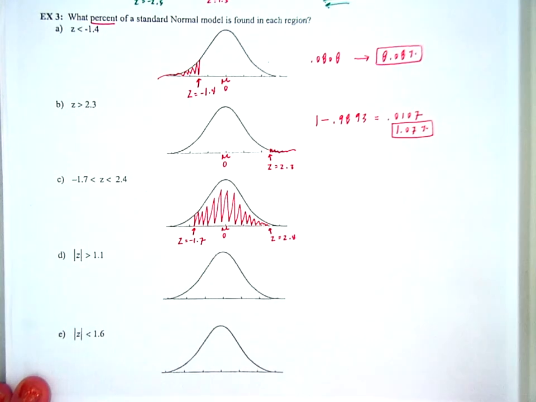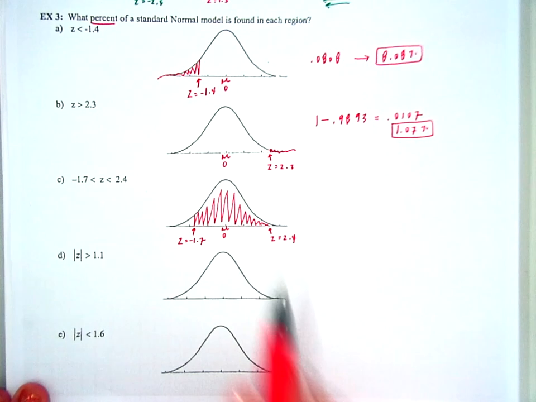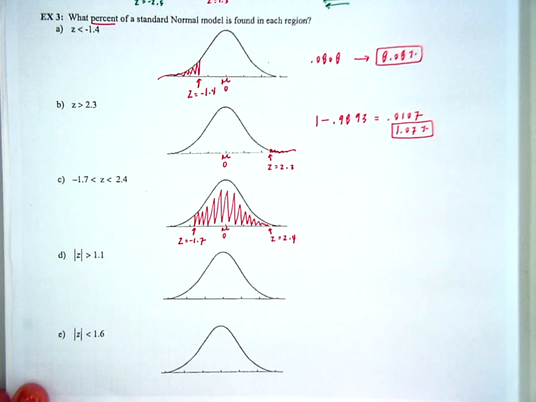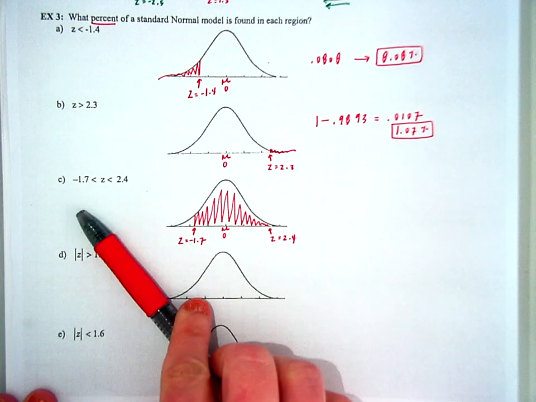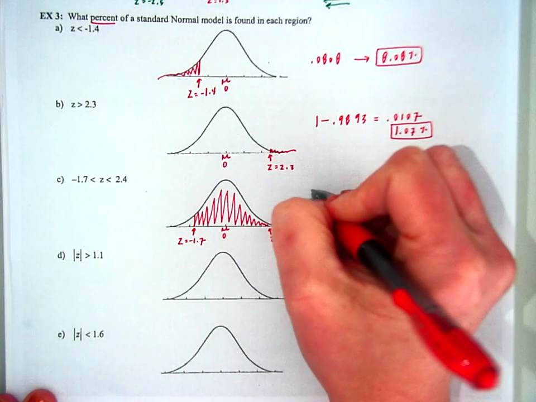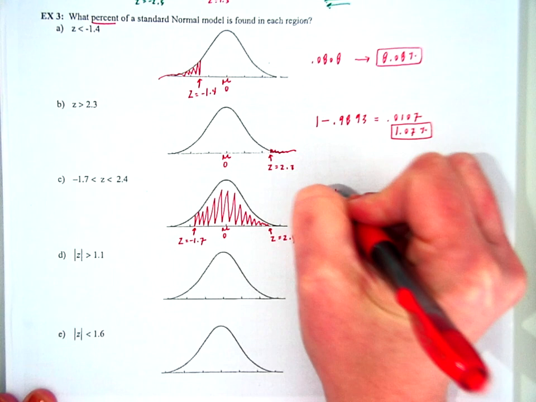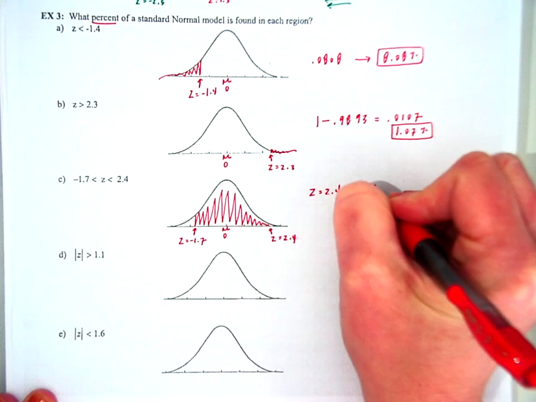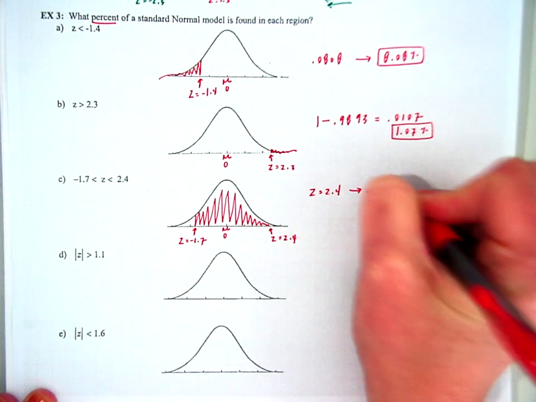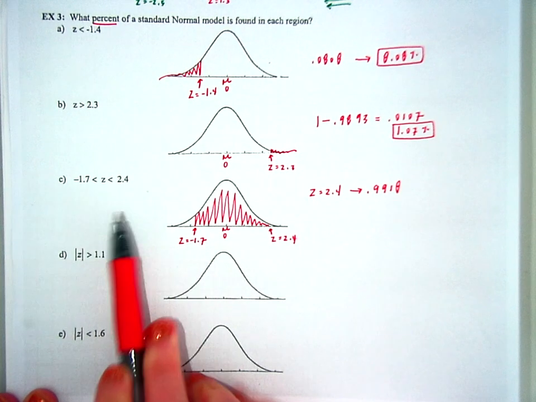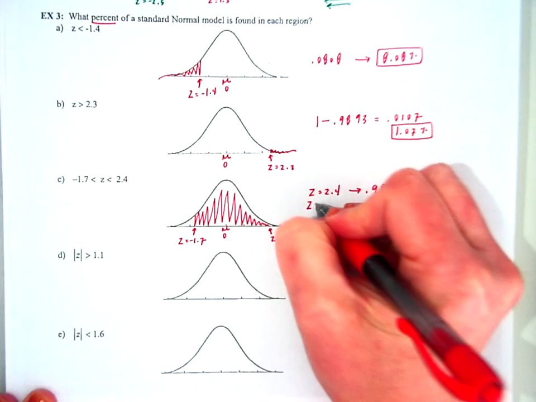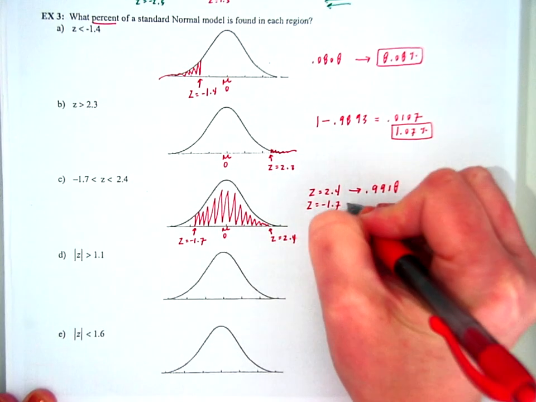So when I look up each z-score, again, it's going to give me that proportion below. So when I think about what I have to do, I'm going to have to look up the z-score of 2.4, find the proportion below. So if I start with that, the z-score of 2.4, the proportion below is 0.9918. Okay, and then I look up a z-score of negative 1.7, and I find its proportion below. So for the negative 1.7, that's 0.0446.